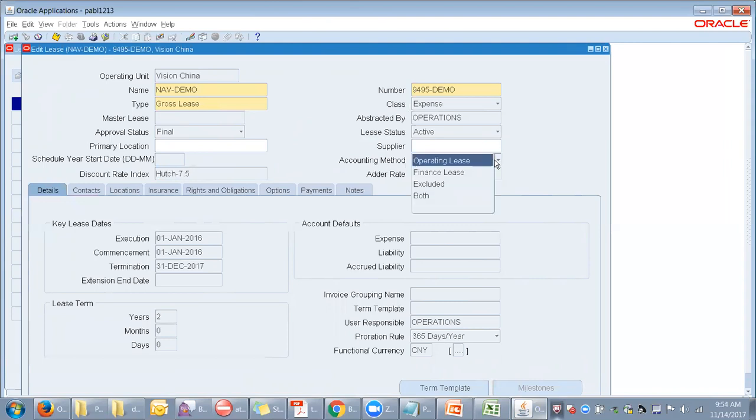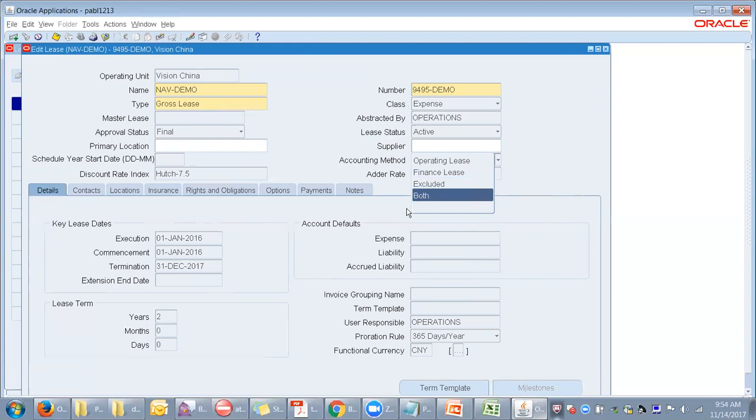We want our users to classify the leases outside the system and then pick up the relevant classification like operating lease or finance lease, or there could also be some leases which you need to exclude totally from being reported. For example, both these accounting standards, for the sake of simplicity, provide a practical expedient where any lease with a lease term of less than 12 months need not be reported. So you may choose excluded in that case.